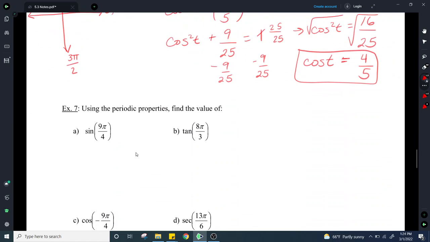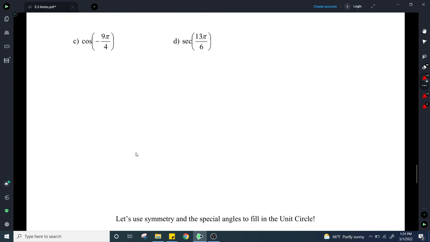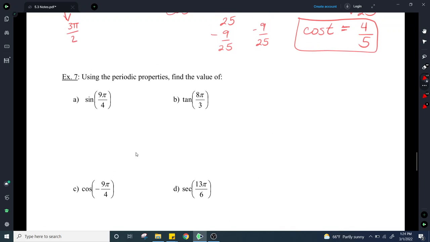We'll see that again. Okay, number 7, it says using periodic properties, find the value of each of these special trig angles. So they want sine of 9 pi over 4. So what I want you to notice when they're asking you to figure these out, and these are those special trig angles, 9 pi over 4 goes with what's called a reference angle, and we'll get more into that in the next section, but that goes with a reference angle of pi over 4. So the value for this is going to be the same as the value for the sine function at the regular pi over 4 location. The difference is the quadrant that we might be in.